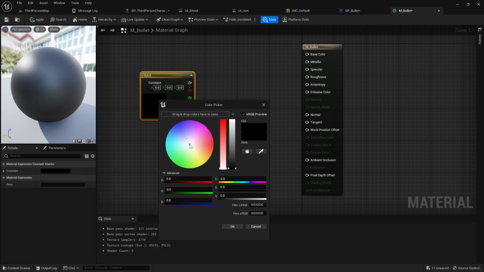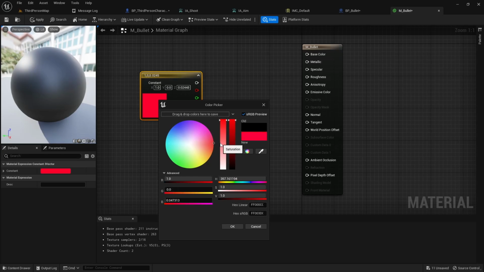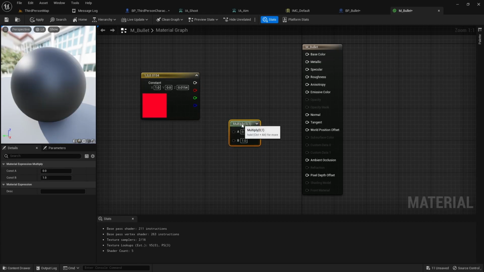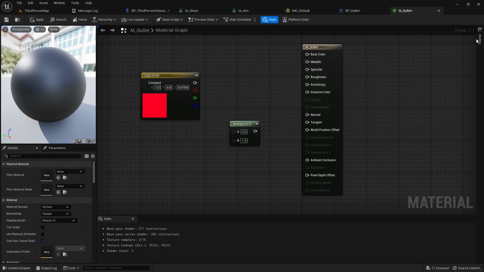Let's do red, why not? I'm going to plug this into the emissive, but I want to be able to upscale it, so I'm going to use a multiply node. You can just hold M and click into the graph, and it'll add a multiply node. You can also get it from your palette on the right.